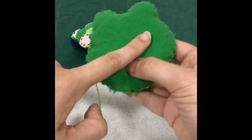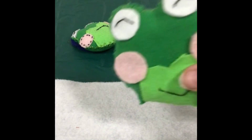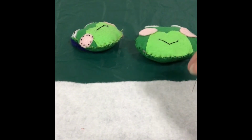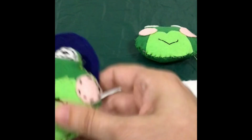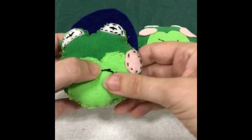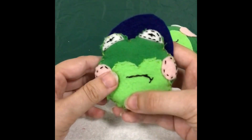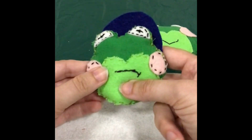You can attach a pin to the back if you want, or a keychain ring. Just sew that on if you want to hang it off your backpack. And if you got some extra felt lying around like I did, you can make him accessories. I say him because this one's a boy. This is his beret. His name is Croque Monsieur, and he's very grumpy and disaffected.